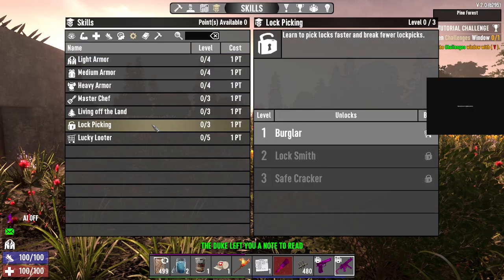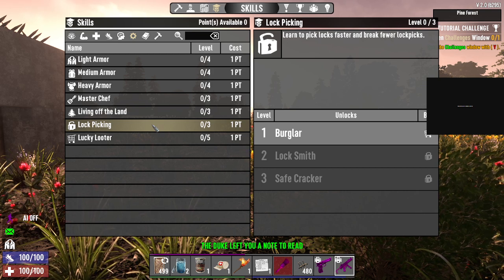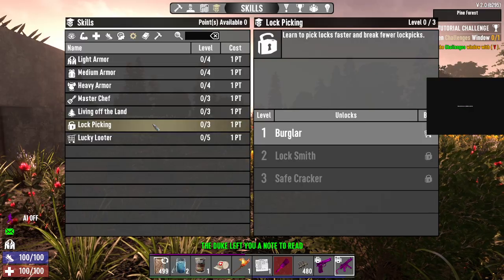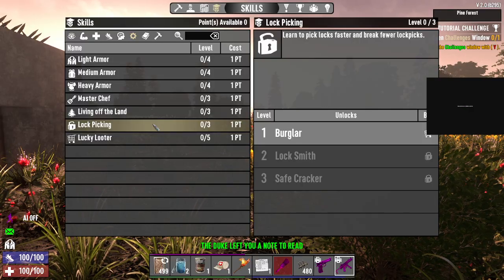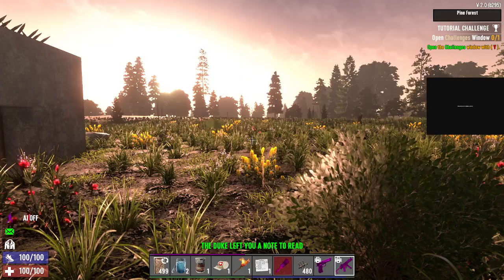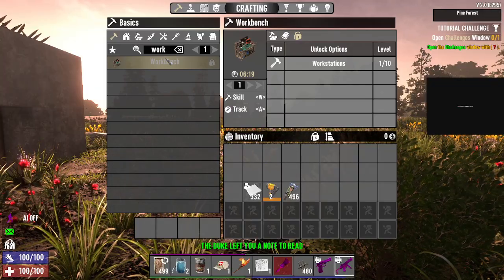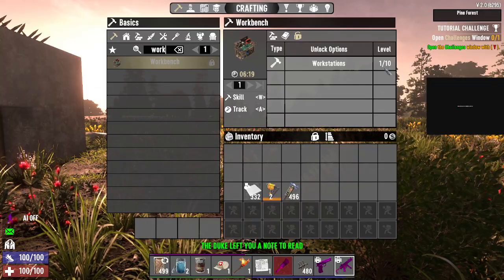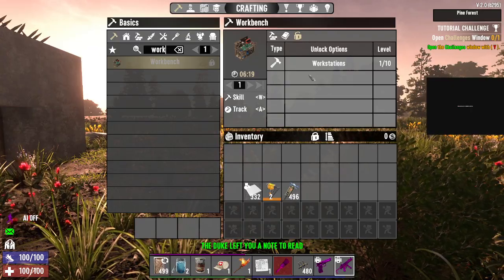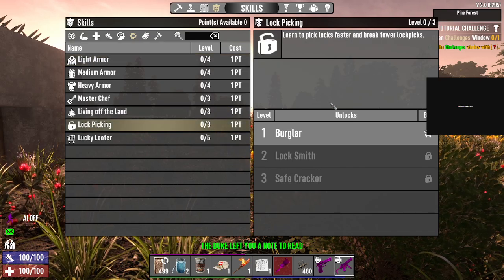But this is what I've learned, and this is very, very important. If you want to keep getting bonus to workstations, invest 1 point into this and leave it alone. It'll boost your odds of getting workstation books. And once you reach level 10, because the workbench goes, hold on, let me show you. The workbench takes 10 books. So once you get to 10, stop. And you will continue with that 1 point into lock picking. You'll continue to get books and bonus chances to get books.